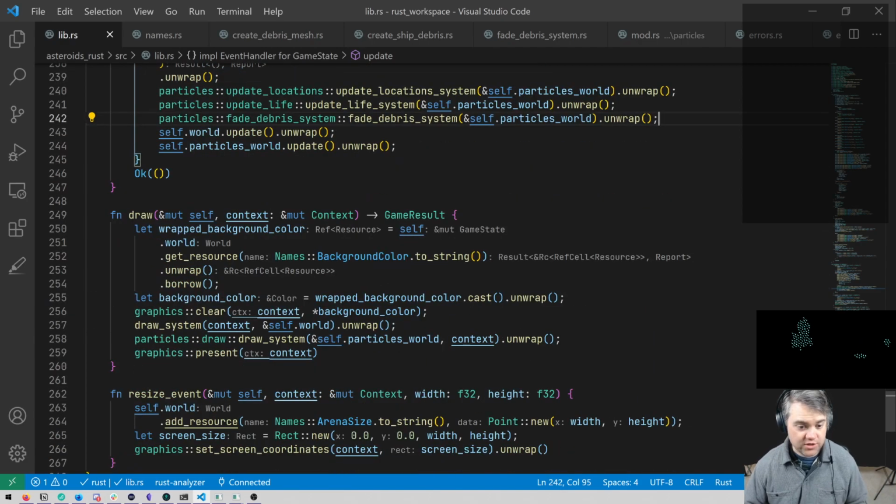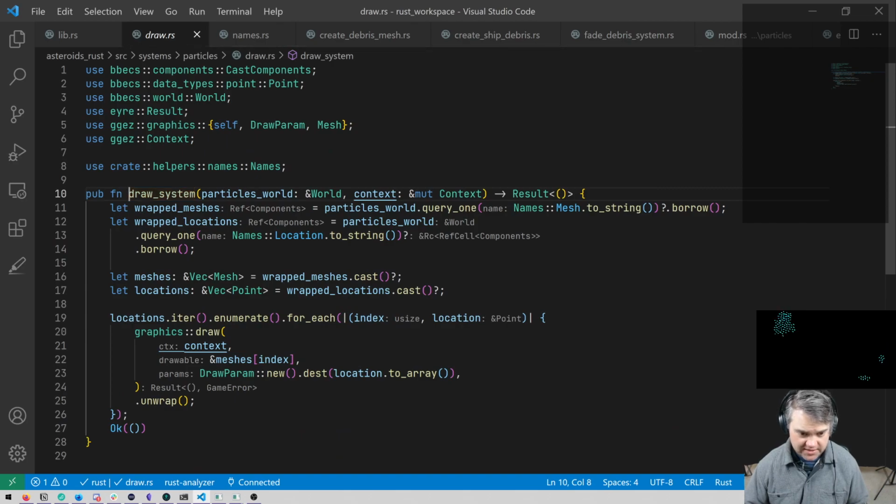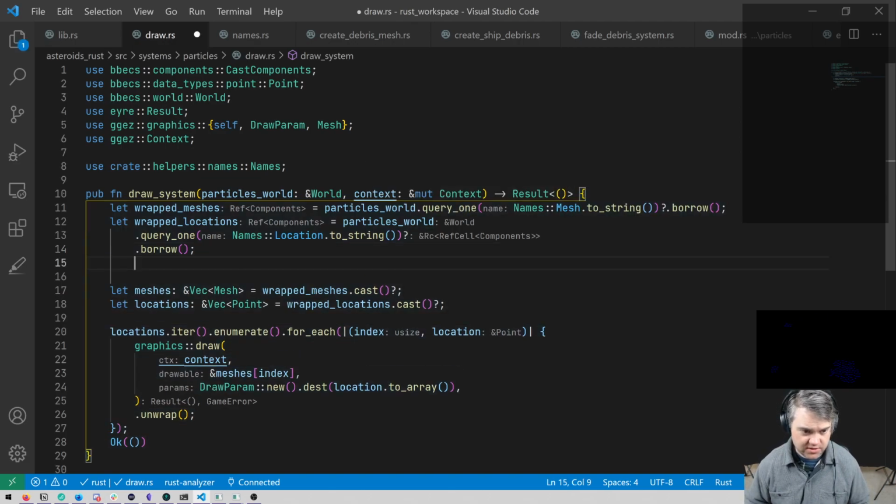And then we do want to go into the particles draw system and update that to use the colors for the particles. So we get the meshes, we get the locations.